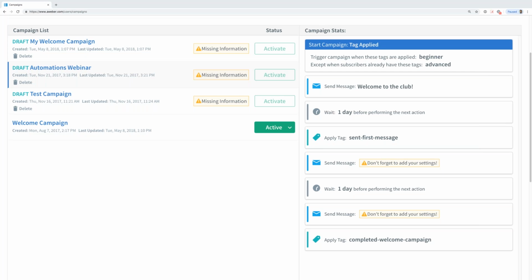Now, segments cover more than just tags. So you can build a segment based on the location of your subscriber, as we just talked about. You can build a segment based on subscribers who visit certain pages, or based on subscribers who opened or didn't open emails, independently of tags. They don't have to be tagged for you to search for those specific subscribers and create that segment. You can run a search in subscriber management to say, show me all of my subscribers added between these certain dates, or show me all of my subscribers who haven't opened an email in the past 30 days. You can run those searches and create a segment based on the search results without ever adding tags.